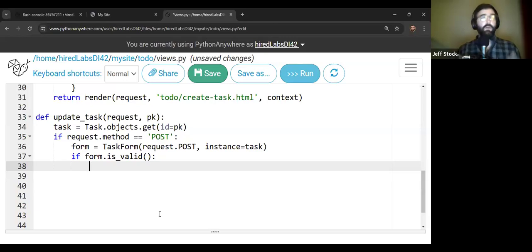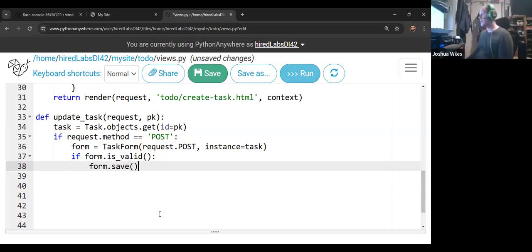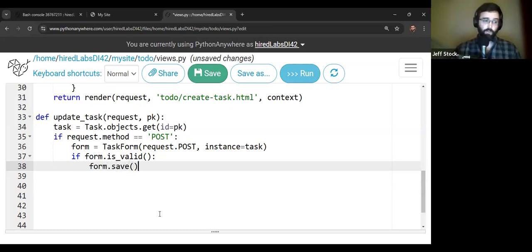But for us, we're going to do the last step, which is going to be form.save. I'll spell save correctly. No matter what you do, the last step you should do is save your form. We're just going to save it. We're not going to do anything really cool here. Whatever updates the user gave to us, we're going to put that in there. But you can do all sorts of cool stuff in here with the data that you've got from that form that the user gave to you.